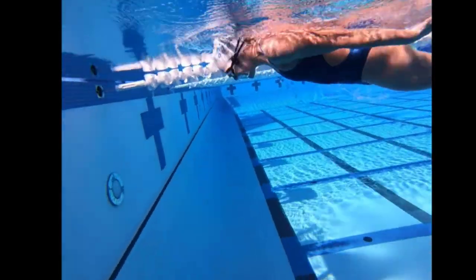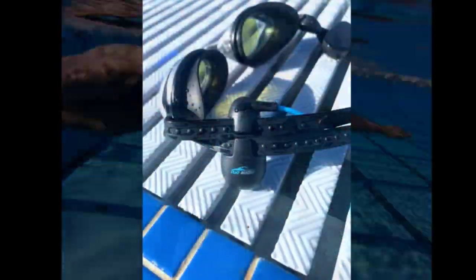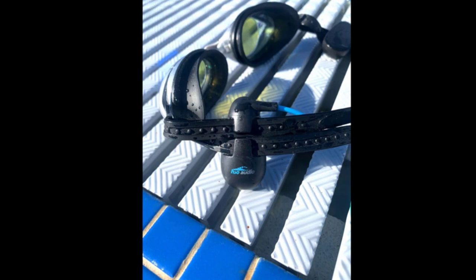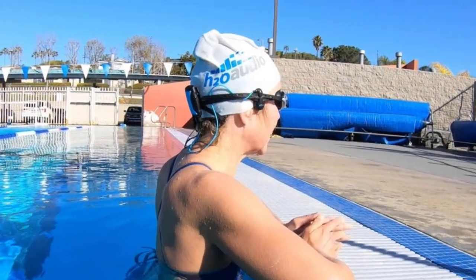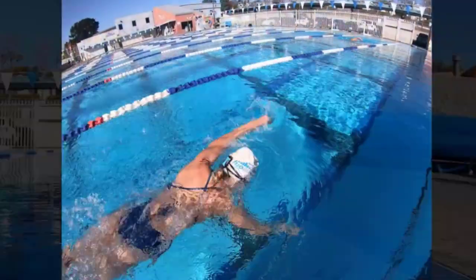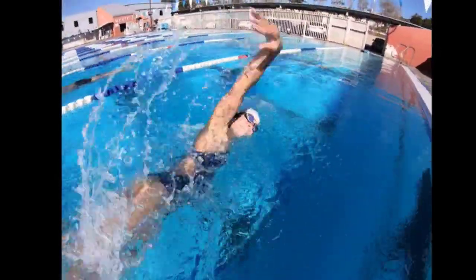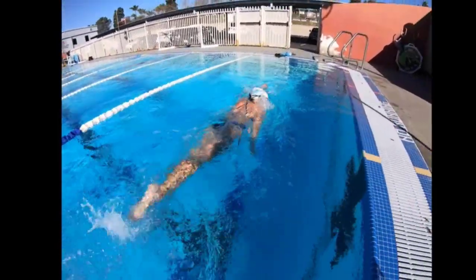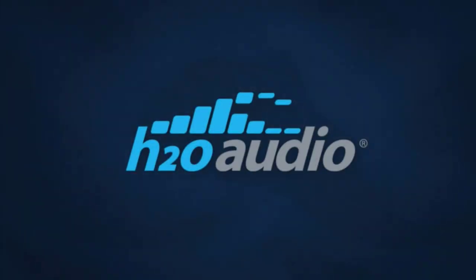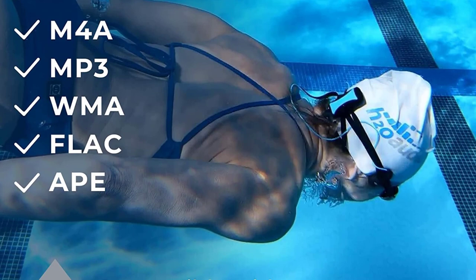The MP3 player has a capacity of 8GB, which equates to around 10 hours or 2,000 songs depending on the size of your MP3 music files. H20 Audio has even preloaded the MP3 player with a selection of music to get you started. Supported music file formats include MP3, WMA, FLAC, and AAC. As most music is in MP3 format, this is sufficient for an MP3 player used for swimming or other workouts. To get the most space while still retaining the best quality, load MP3s with a bitrate of 192 kbps. The buttons are large and configured so you can change tracks and adjust settings without looking at the MP3 player.